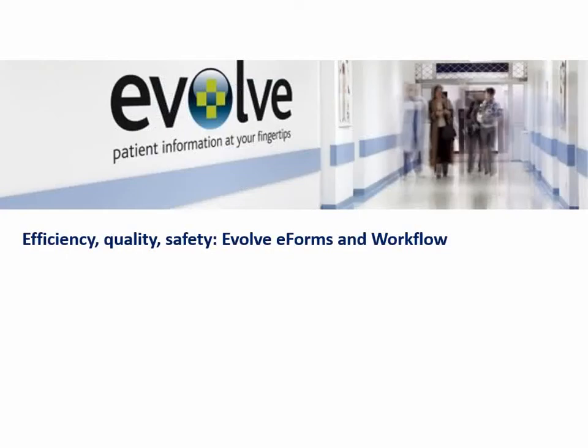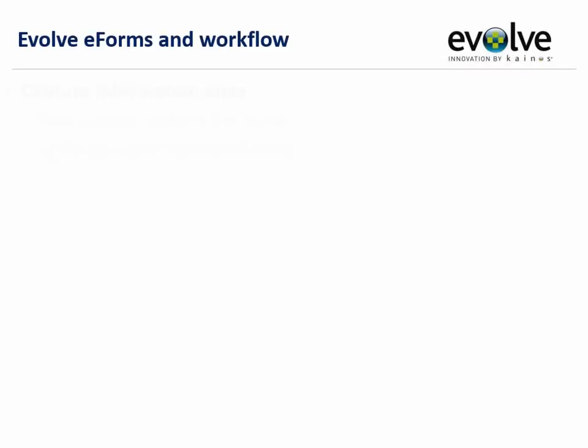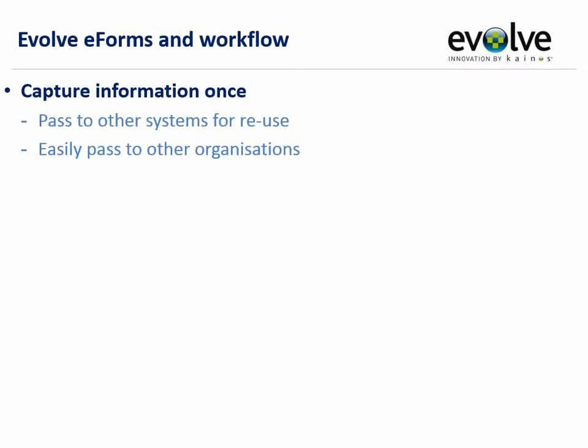A lot of this is powered by electronic forms and workflow. And from our perspective, the main benefits of electronic forms and workflow are you capture information once and you can then pass it downstream to other systems. You can also pass it downstream to other organizations as well. So much better availability of information for reuse.